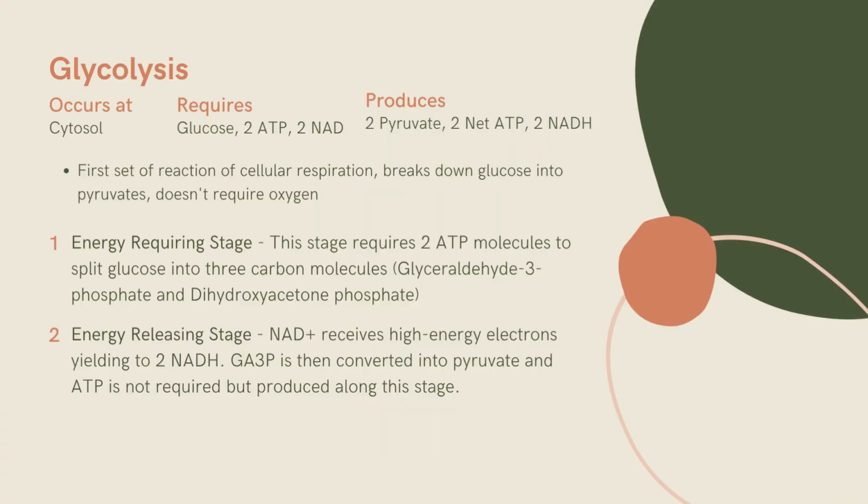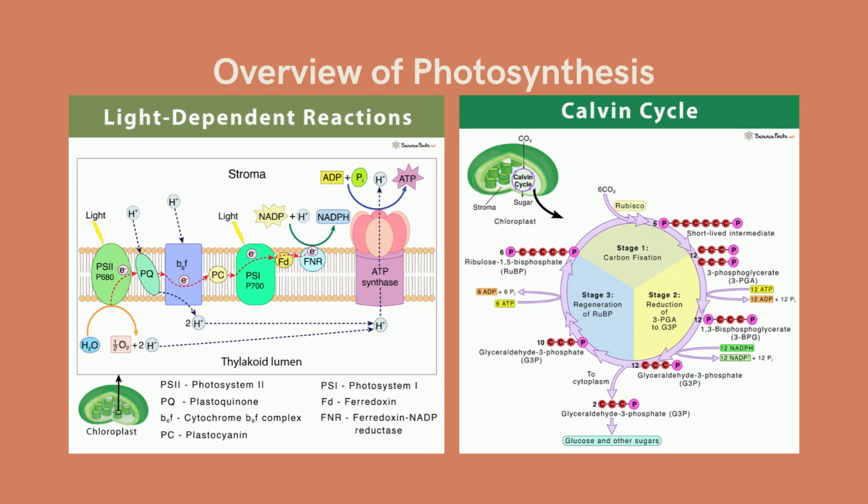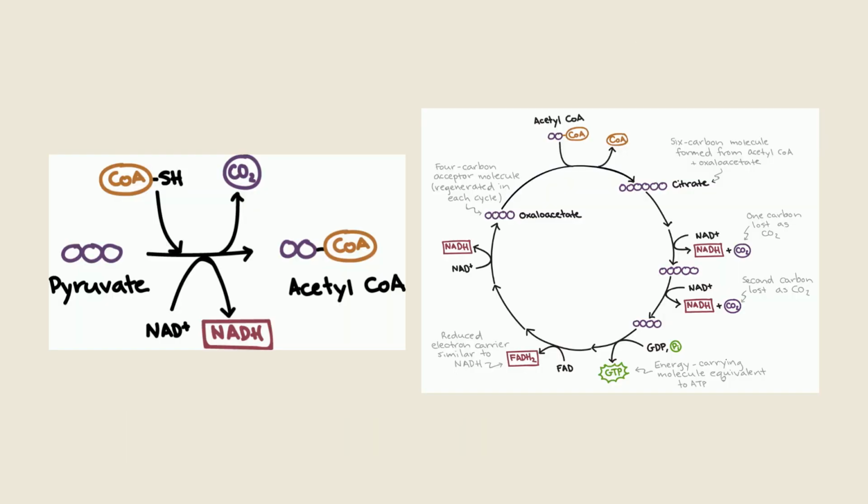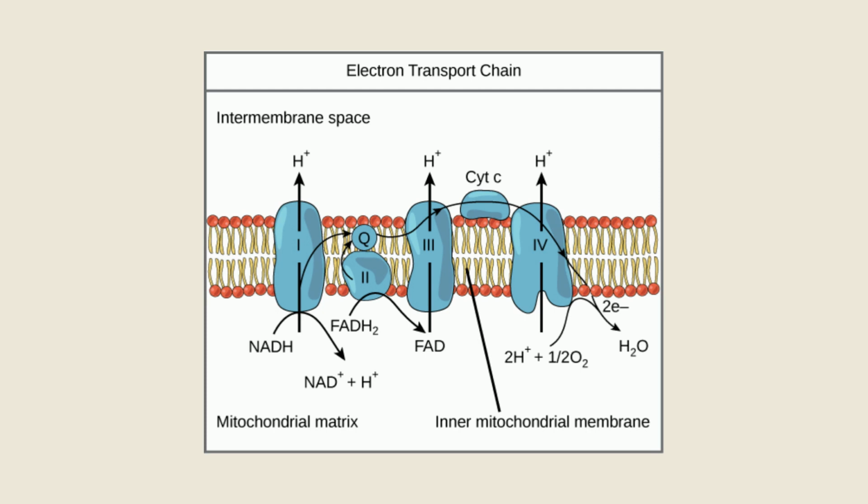So let's go back to the ATP synthase. So this is the ATP synthase. ATP synthase allows hydrogen ions to pass through. And when hydrogen ions pass through this ATP synthase, it produces ATP by combining a phosphate group with ADP. That is why the majority of the ATP is produced in this step.